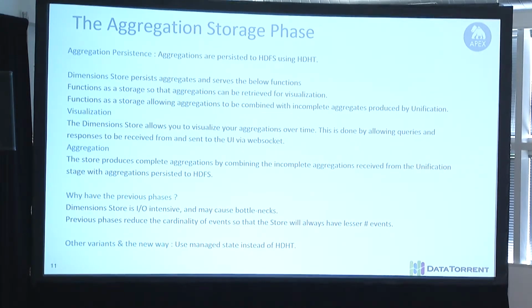The purpose of this phase, like I mentioned, is to just store the aggregates. Now, the implementation for this is the dimension store. The function of the store is twofold. One is for enabling visualization of in-stream events, and the other is to facilitate re-aggregation, because all of your data could come sharded.